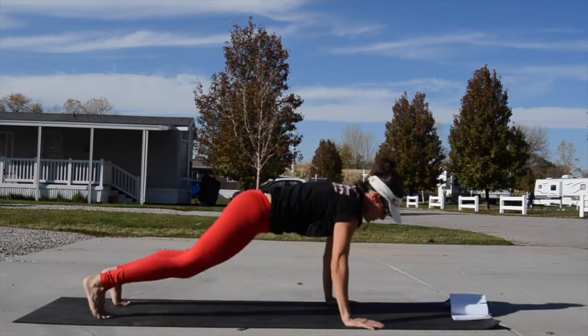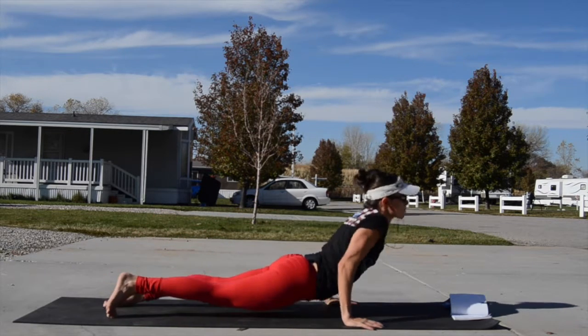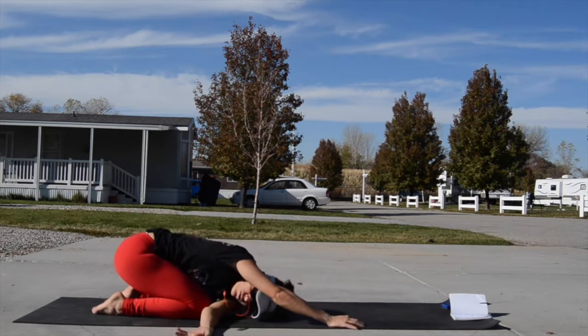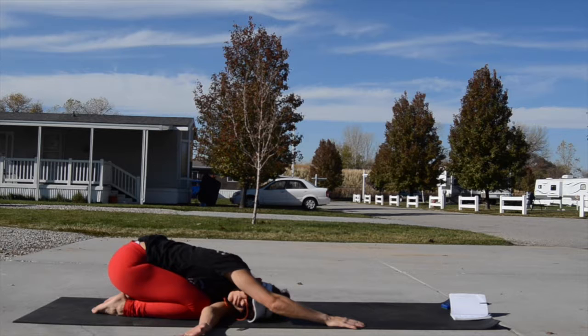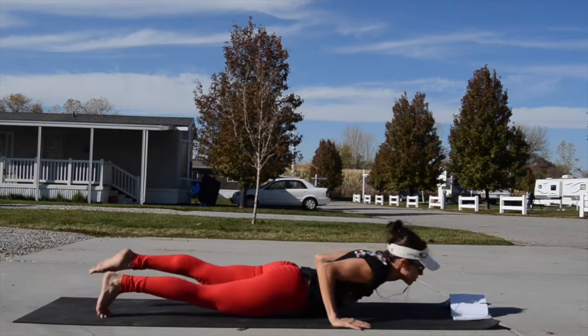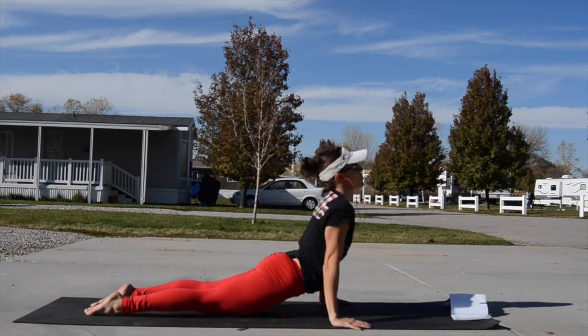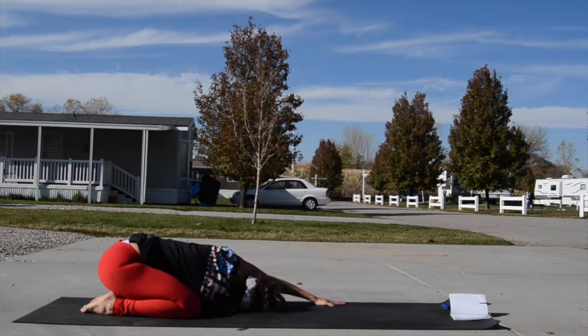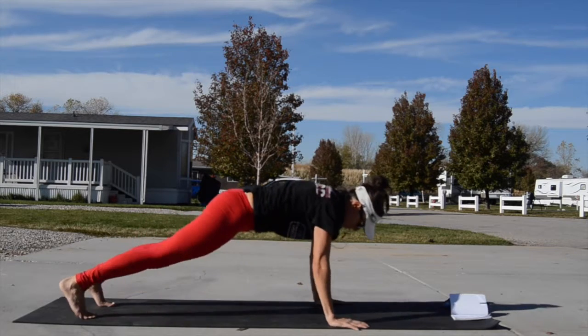When you're ready, come back to the high plank. Exhale, low plank. Inhale, up dog. Exhale, child's pose. The left arm through. Once again, high plank, low plank. Inhale, up dog. Exhale, child's pose. Right arm through. Nice deep breath. One last time.